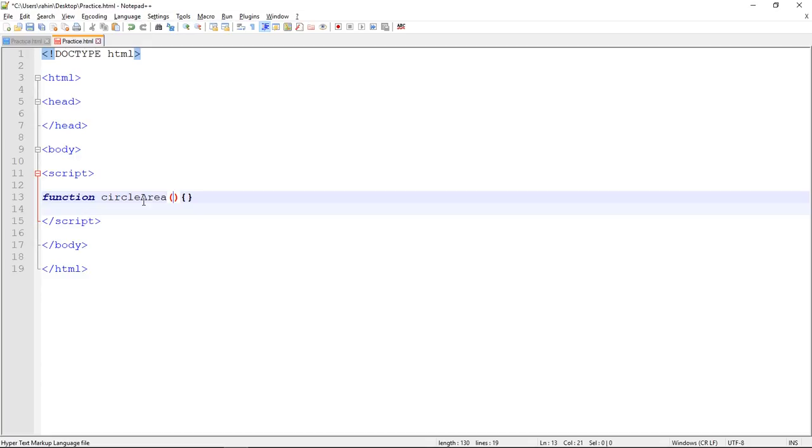For the area of the circle, it's pi multiplied by the radius squared, so what we need to do is pass the value of the radius of the circle. So that's what we're going to put in here: what pieces of information my function is going to receive, which it needs in order to do its intention.